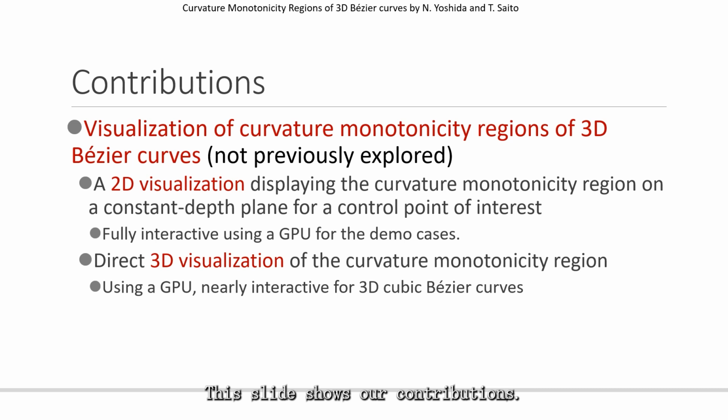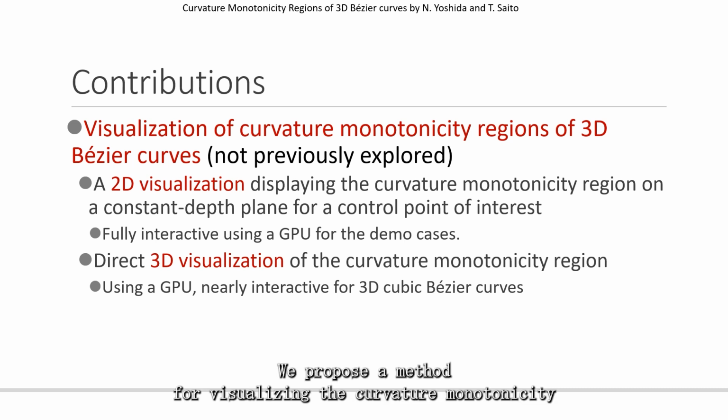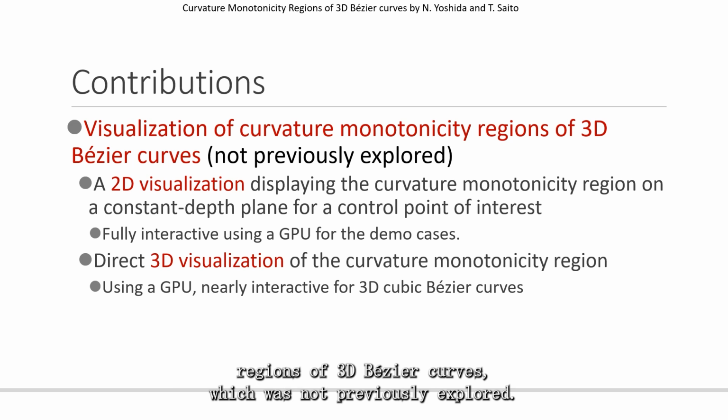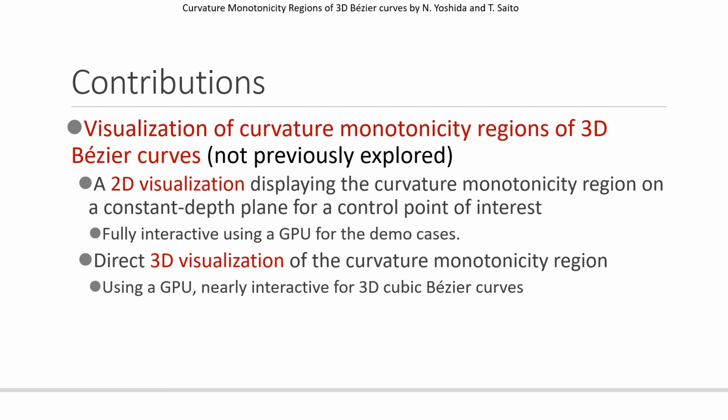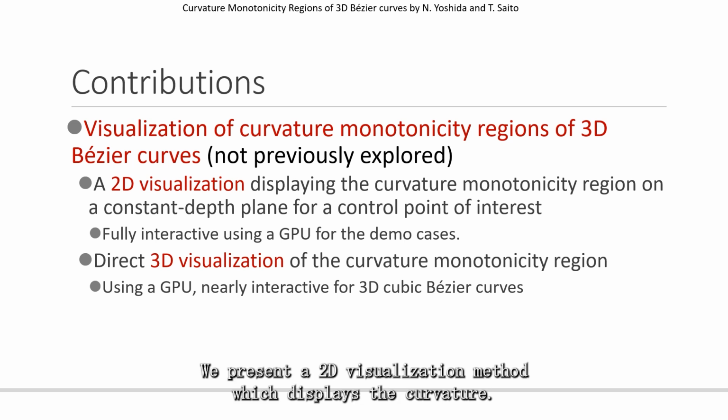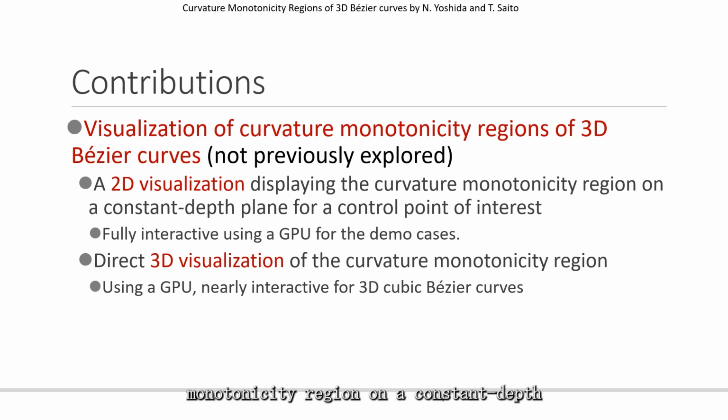This slide shows our contributions. We propose a method for visualizing the curvature monotonicity regions of 3D Bézier curves, which was not previously explored. We present a 2D visualization method which displays the curvature monotonicity region on a constant depth plane for a control point of interest. It is fully interactive using a GPU for the demo cases. We present a method for directly visualizing the curvature monotonicity region in 3D. Using a GPU, it is nearly interactive for 3D cubic Bézier curves.